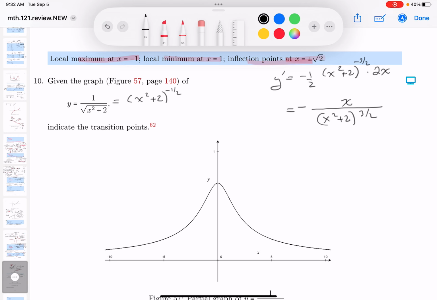Now, someone says, why are you doing that? I'm doing that to get what I believe to be the maximal point over here. There's only one critical value, it's 0. So it's going to be 0. This is going to be an easy evaluation, by the way. It's going to be 1 over root 2. All right? So that's done.